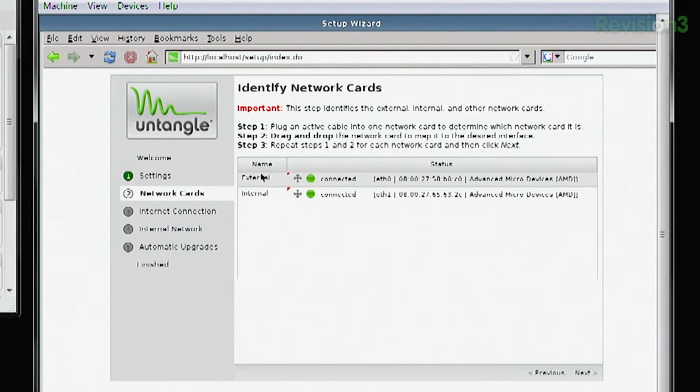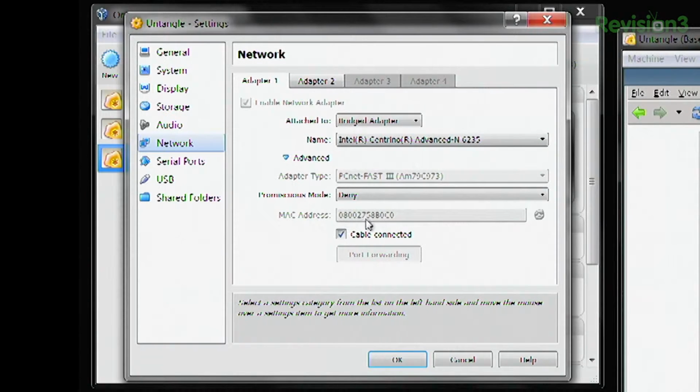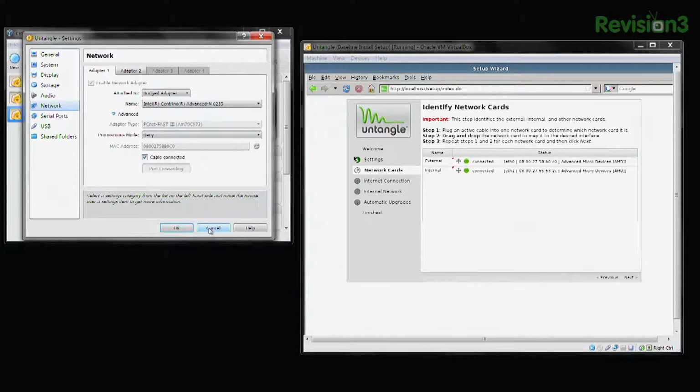And we just need to make sure that we have the proper network card selected. The external wants to be the MAC address ending in C0. I can come back into settings and make sure that's my bridged LAN network. And C0, so yes, it is the correct one.